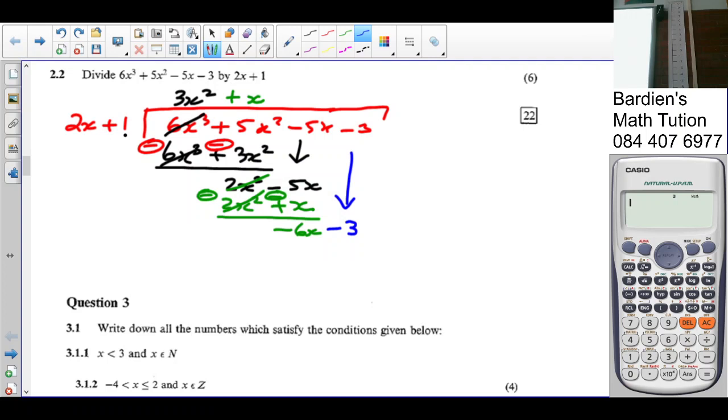Yes, sir, but in the future, do we have to do long division or can we do short division? Whichever one you decide. The more common process used is short division, like I did on the other side yesterday. Multiplied by 2x is negative 6x, negative 3. So what do you do? Change the signs of the line. Bang, bang. Gone. There we go.